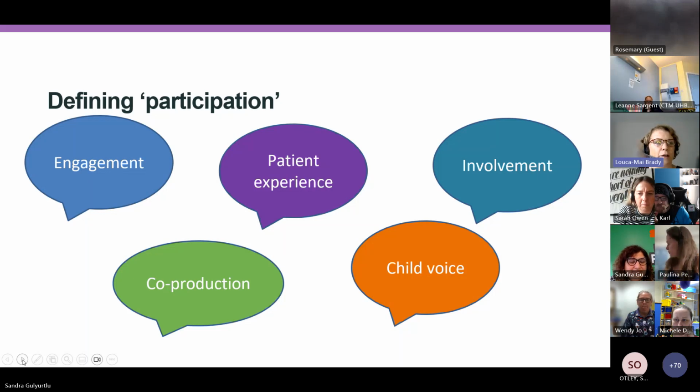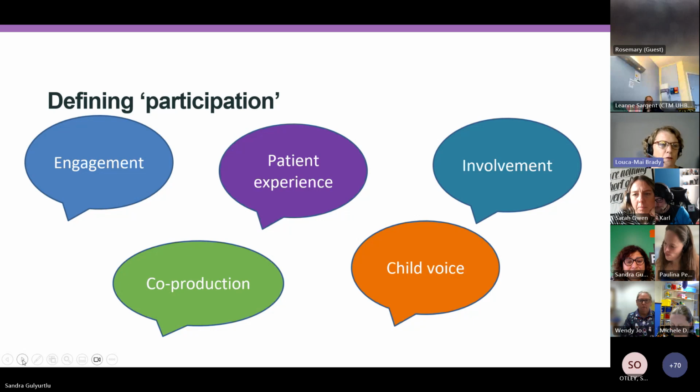I mean, co-production particularly seems to be everywhere at the moment, and arguably a lot of what's called co-production really isn't. And I think the really important thing when you're thinking about what participation is, well, we're talking about two things really. There's participation in the sense of children and young people having a say as users of services, so in the services they use. So that might be feedback, patient experience, shared decision making, all those kinds of things. It's about them having a voice as an individual young person, an individual patient.